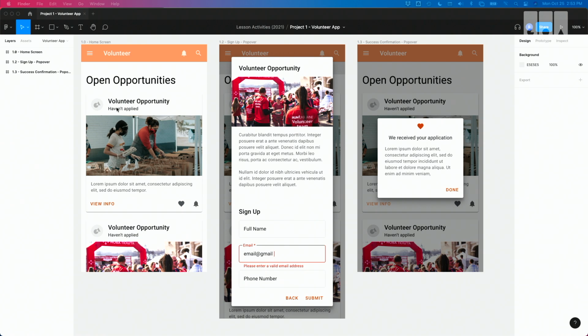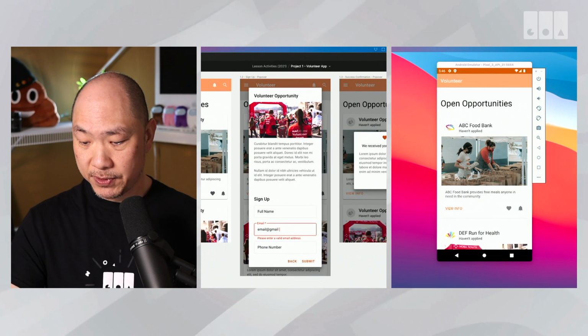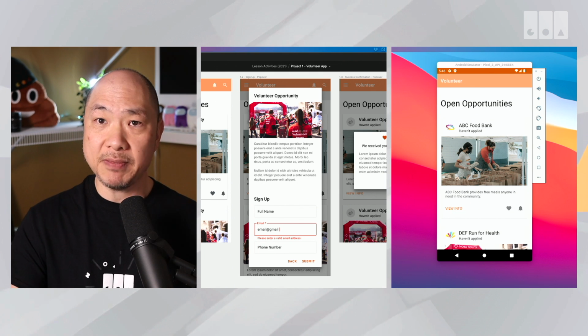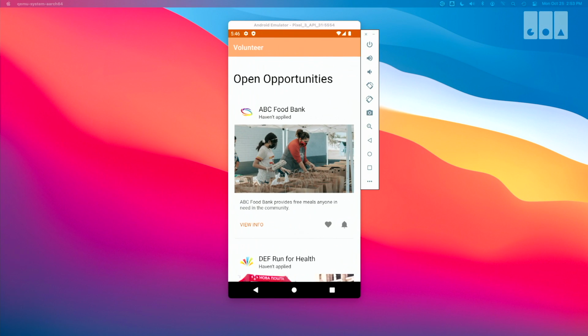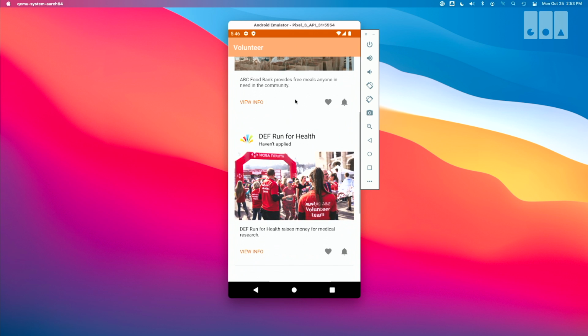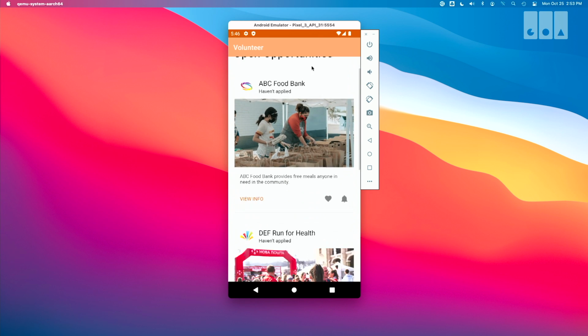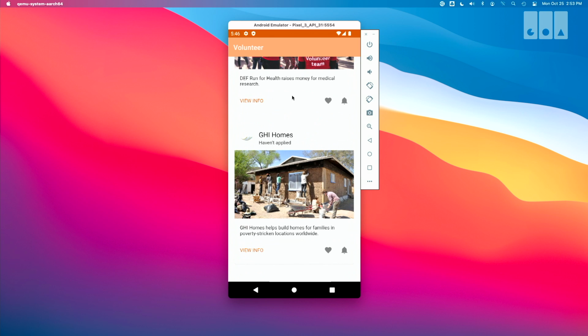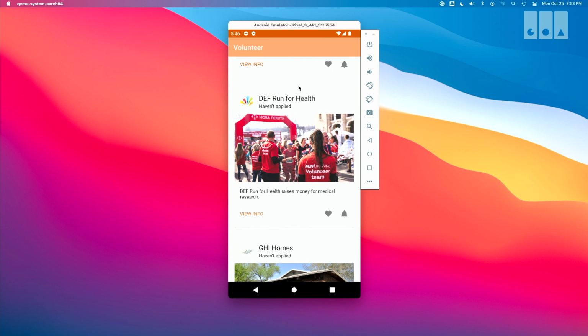All right, so the designers do that, and then the developers will then take that and implement that in Android Studio. So here we have a demo of an app that the mentors have put together, basically implementing that screen that you saw. So here we have an actual running app running in an Android emulator in Android Studio.